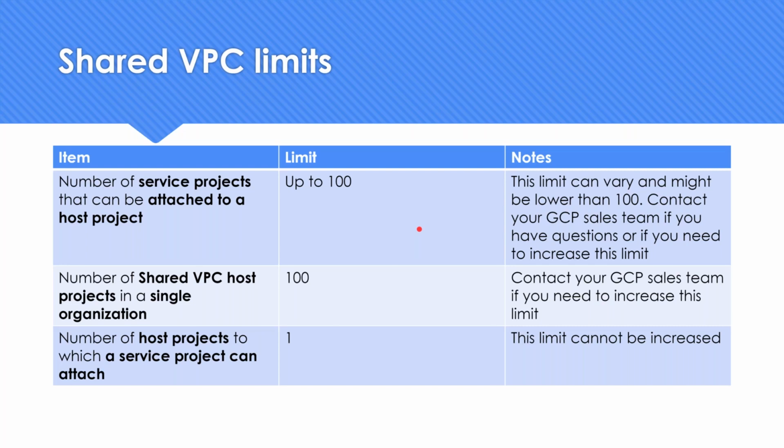This was interesting. This is for people who want centralized networking. It works very well for a large-scale organization where they don't want to get their hands dirty with every networking task. They want to do it in one place. That way, the person who was doing networking on-prem will not lose a job. They come to GCP, leverage shared VPC, and do that. So that's an important thing here.